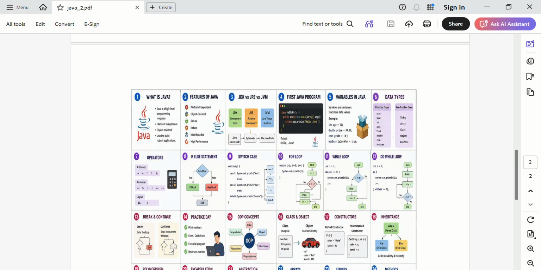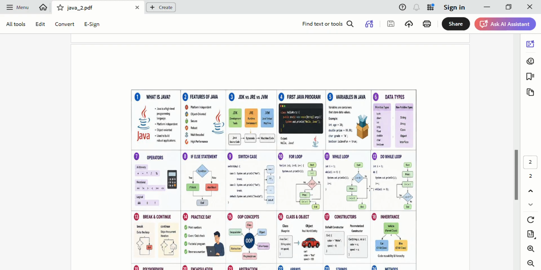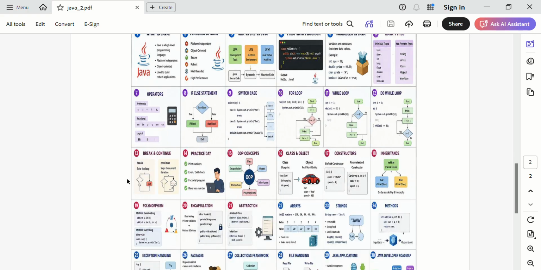And later we learn about loops: if I have any repetitive task, we can go for a for loop, while loop, do while loop. We learn each different loop and understand its importance. Later we learn about the keywords break and continue. These two are important keywords; where we are going to use break and where we are going to use continue, we'll learn in our classes.